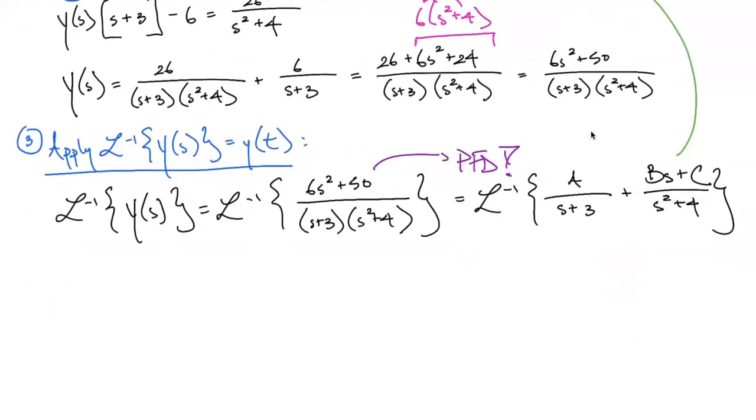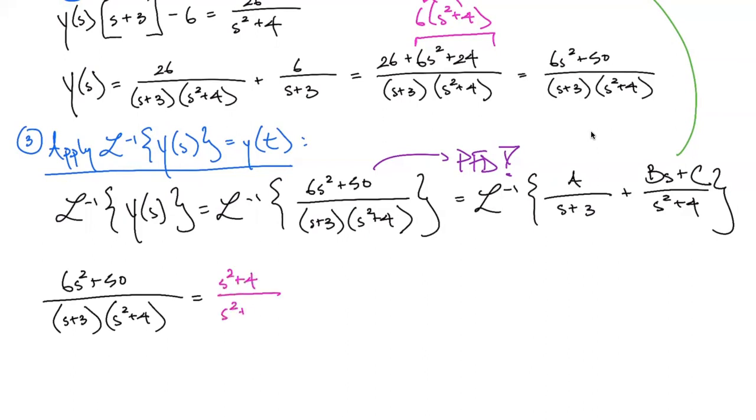All right, so now that we've got our setup good for our partial fraction decomposition, let's go ahead and see what we can do. So we have (6s squared plus 50) over (s plus 3) times (s squared plus 4) equals, let's see, I'm going to need to multiply the first one by (s squared plus 4) over (s squared plus 4). I'm always so paranoid I'm going to forget to distribute something that I will pretty much always put those parentheses there just to prevent myself from making that mistake.